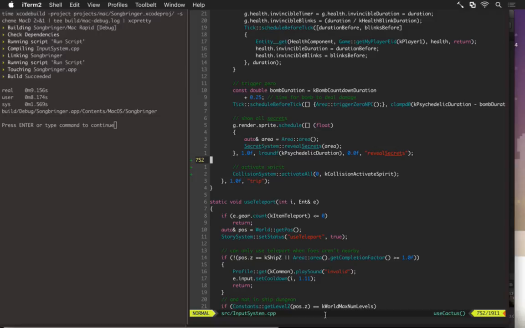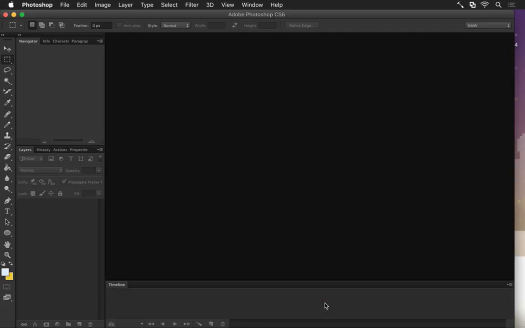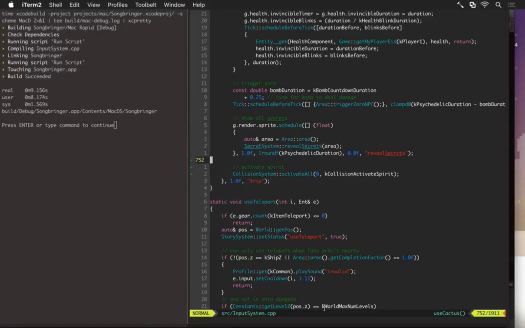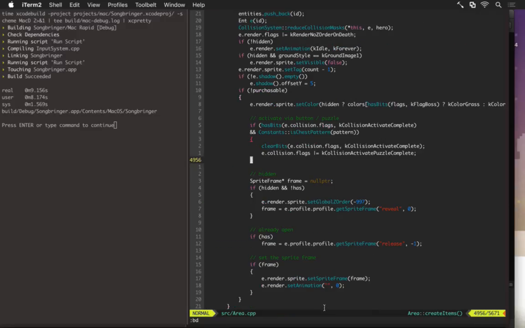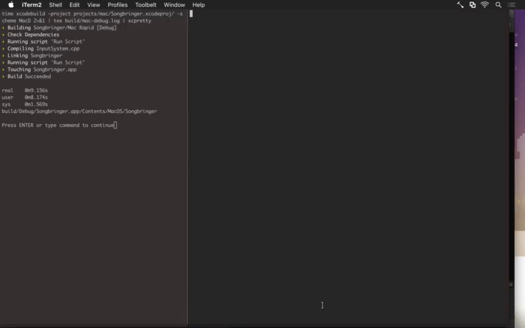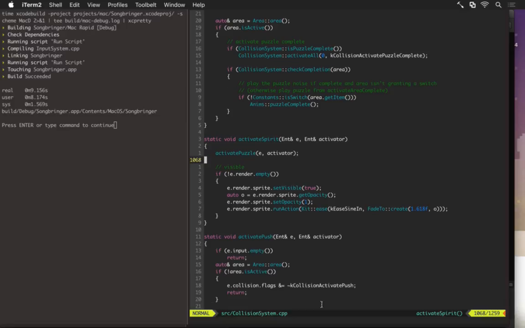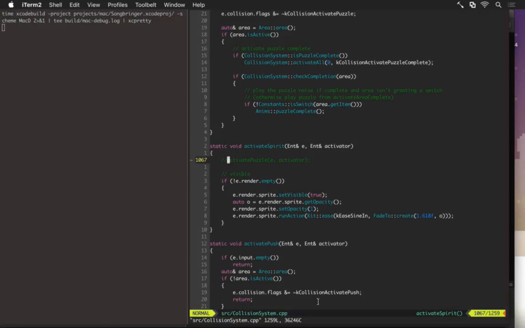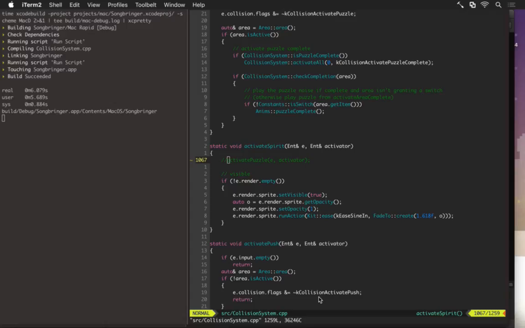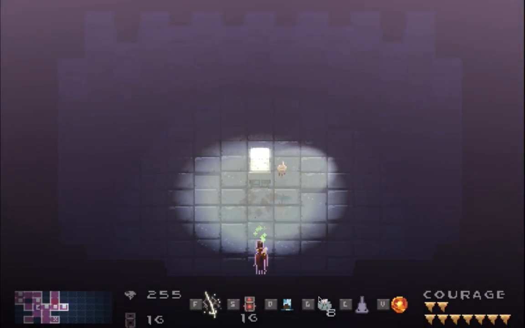Okay, so now the spirit block needs to become solid, and then also need to work on whatever its little issues are with its opacity. There's something weird going on there. It might actually be that I activated... Whoops. Let's start over. Activate spirit. Try this. No.